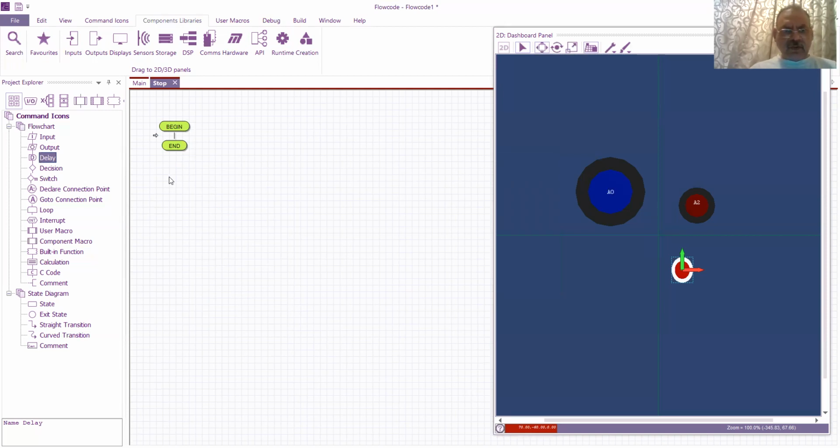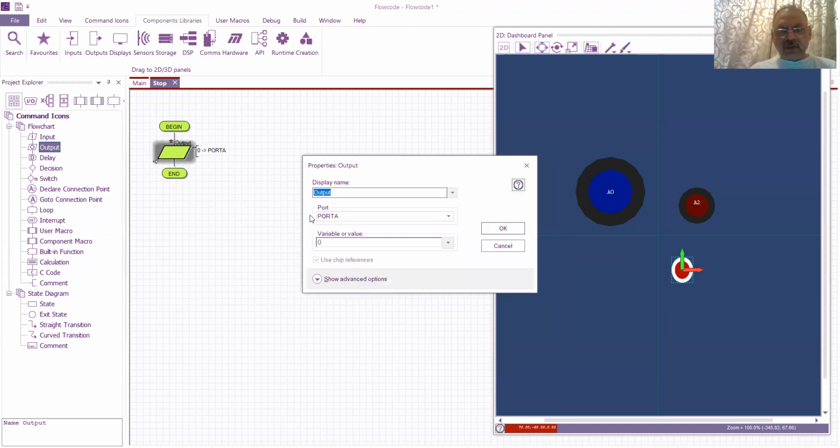So this time we say that once the interrupt is, and this red push button is pressed, we should give an output on port A2 where that red LED has been connected.